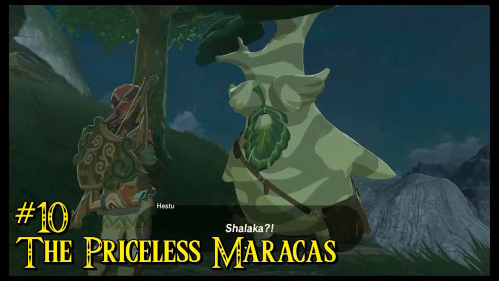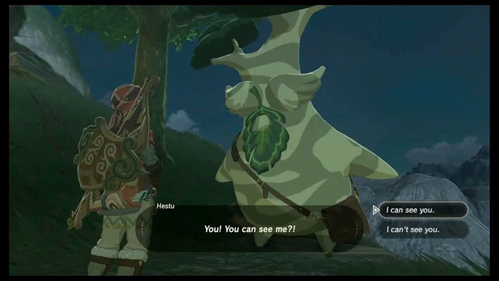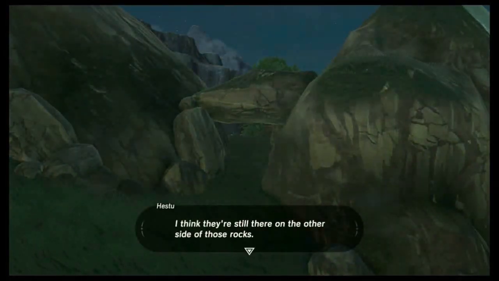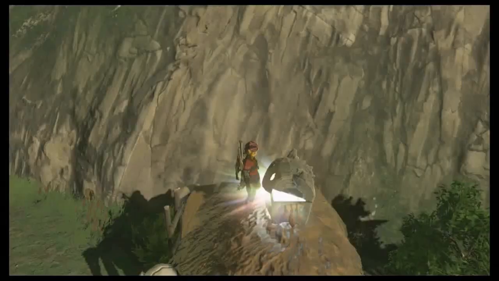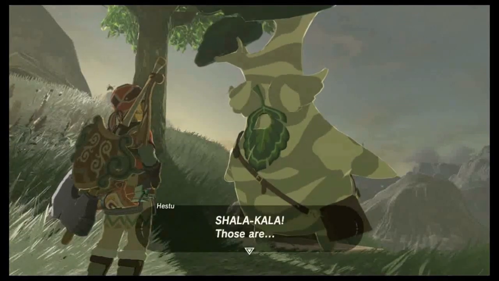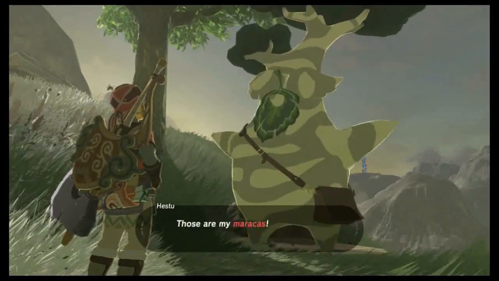It's silly because you have Hestu, a pretty weird Korok who's lost his priceless maracas. They are kept by a little group of bokoblins nearby, and it's not hard to defeat them and retrieve the maracas. The side quest is pretty much over when you give them back, but again, what you get from this is what makes this a worthy side quest.